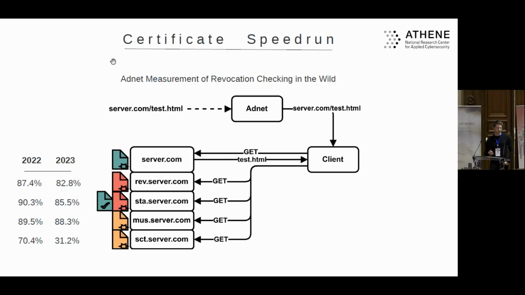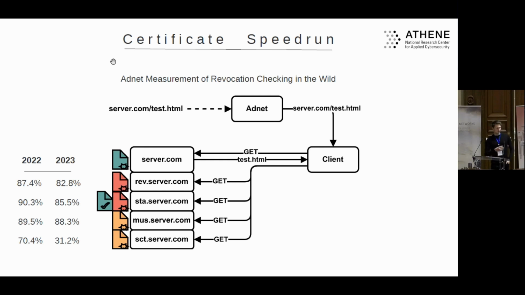So the majority of clients don't bother checking revocation at all. So they will just accept a revoked certificate. Slightly more accept it with a valid OCSP response. The reason this is not 100% is probably because not all clients implement OCSP stapling, or because the measurements were incomplete. Then we also found that a lot of clients don't really care about the must staple extension, which kind of means that the adoption of OCSP stapling is not really being pushed on the client side.